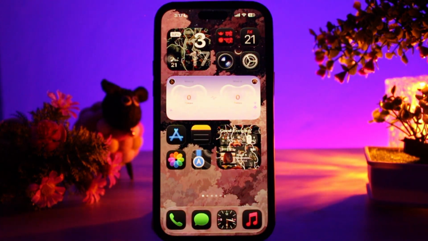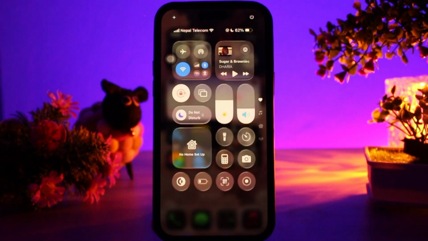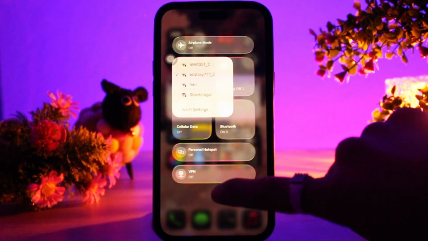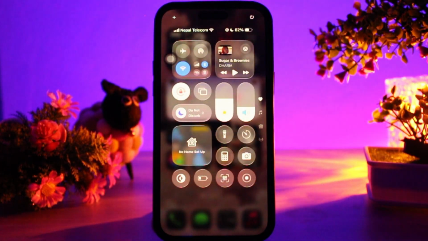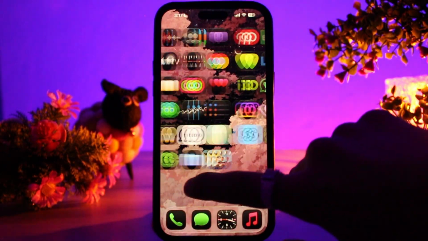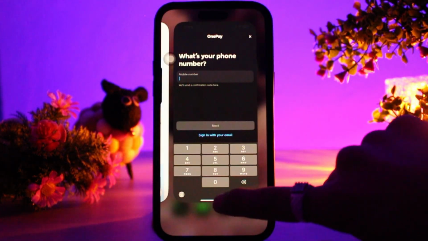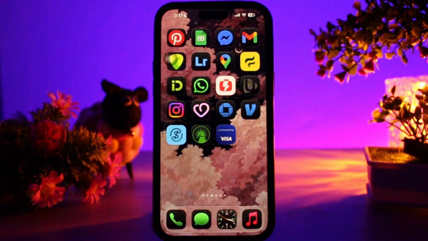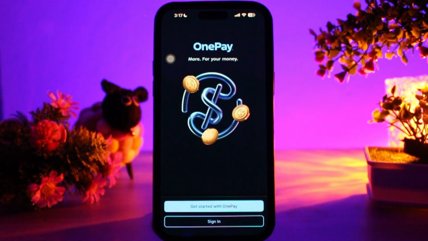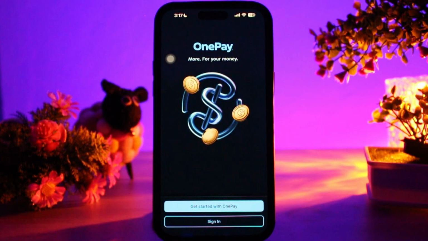If that isn't your problem, then what you can do is drop down the toolbar from the top, then try switching the Wi-Fi connection. Then if that doesn't work, try switching to mobile data and ensure you have a strong internet connection. You can also close and reopen the OnePay app by simply holding it in the middle, closing the app completely, reopening it again and retrying the transaction. Temporary network issues can also trigger declines.